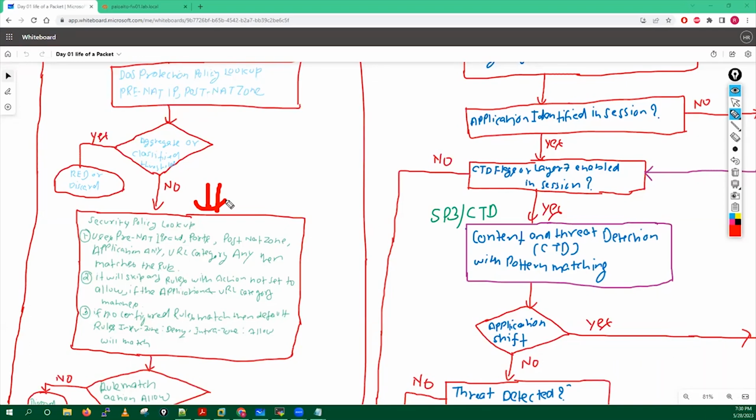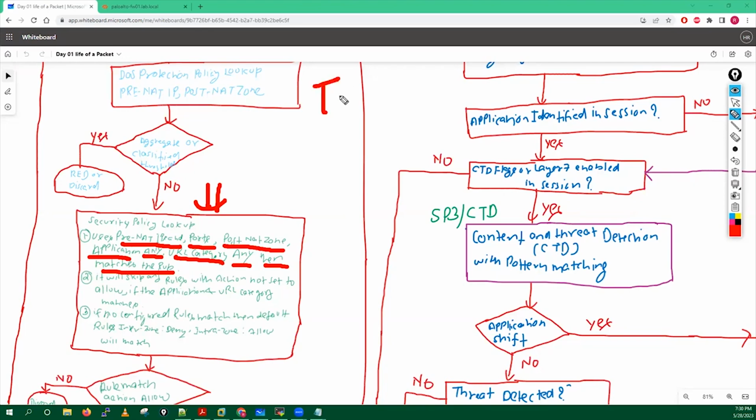Okay, so the thing is, it uses pre-NAT IP and port numbers and post-NAT zone details. They will treat application as any, URL filtering category as any, and then they will start parsing and looking at the rules.